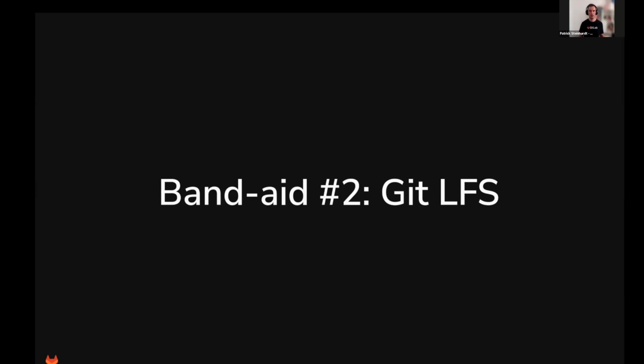When a file matches, we don't store the file's contents in Git. Instead, we only store a pointer to that file. When checking out that pointer, Git will know to download the actual file from the Git LFS server and put it into your working tree instead. Furthermore, when committing such a file, then Git LFS will instead commit such a pointer and upload the actual binary file to the LFS server.